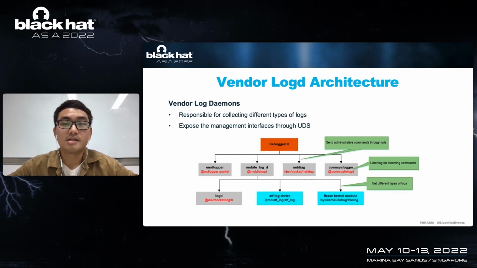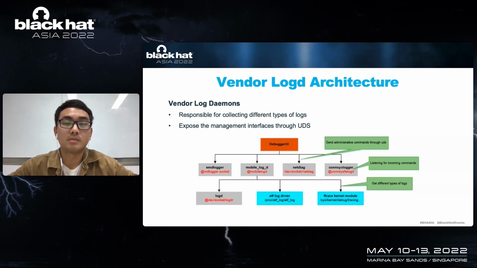The vendor logging system is more complicated. Android contains many hardware modules. If logs of hardware modules are all printed to the standard logging system and mixed with the application's logs, it will be difficult to troubleshoot hardware issues. So a better way is to develop another logging system. The diagram shows the architecture of a vendor logging system.